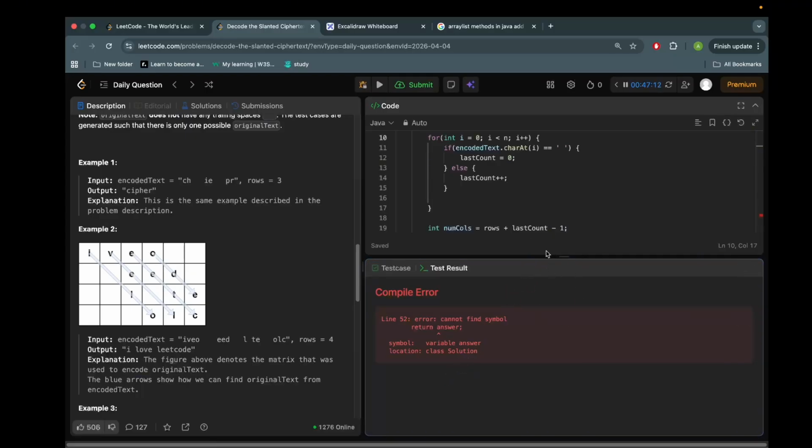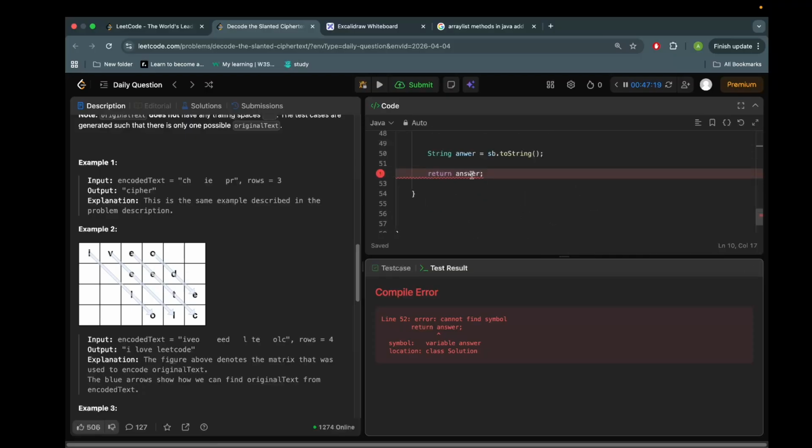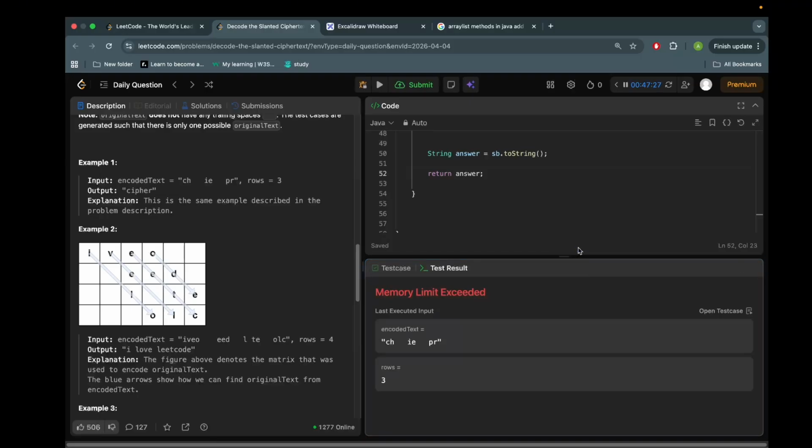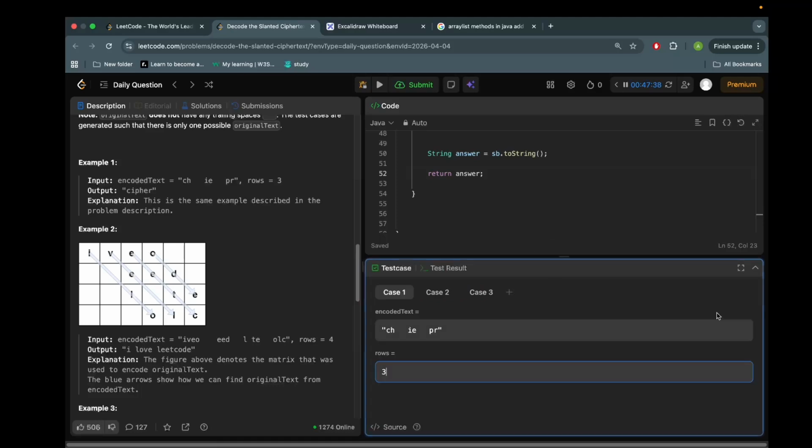Return variable symbol class cannot find ans. Maximum limit. What does memory limit exceeded mean?